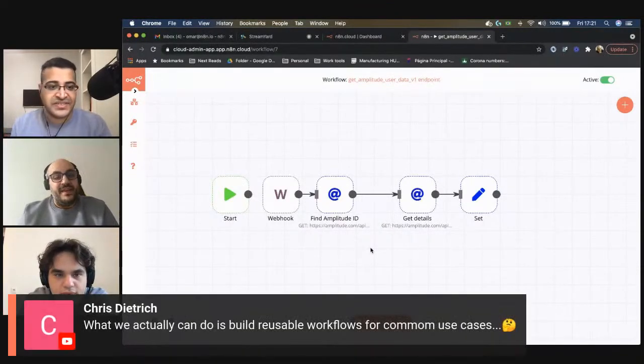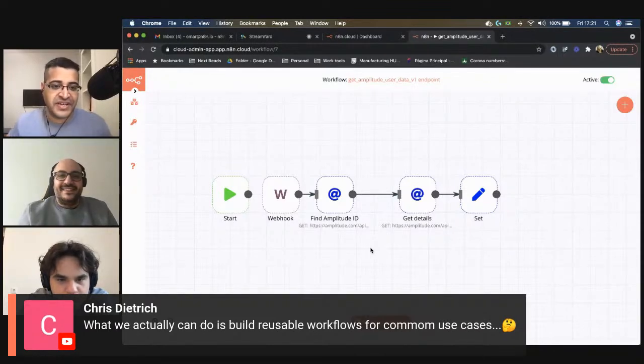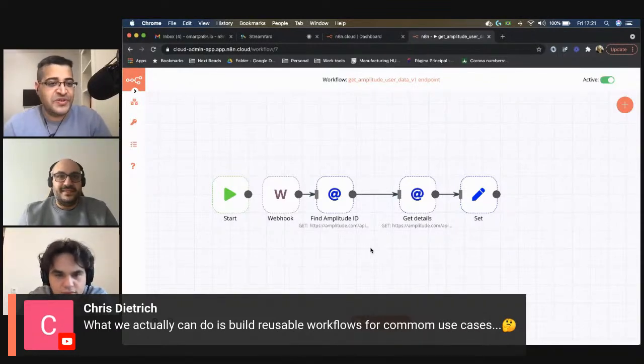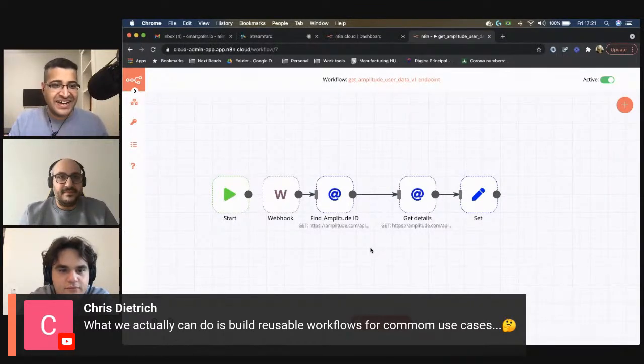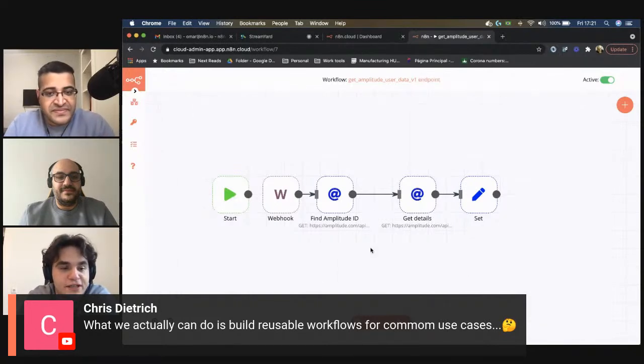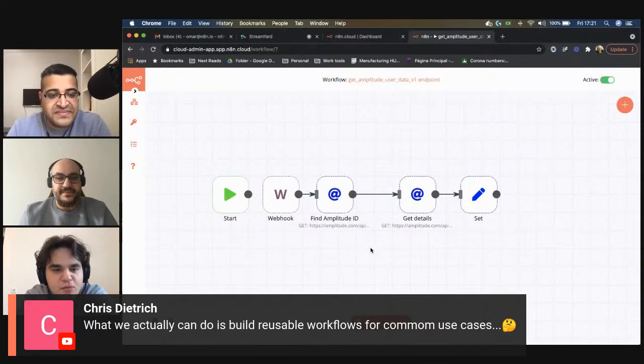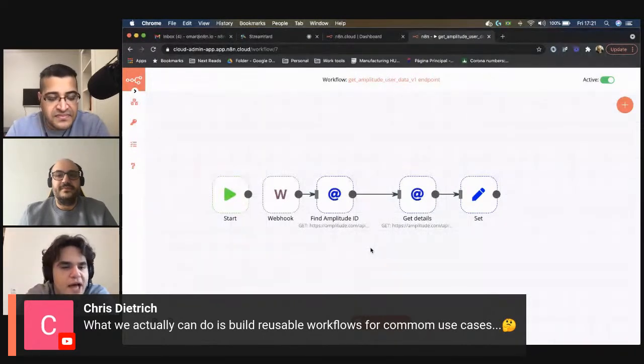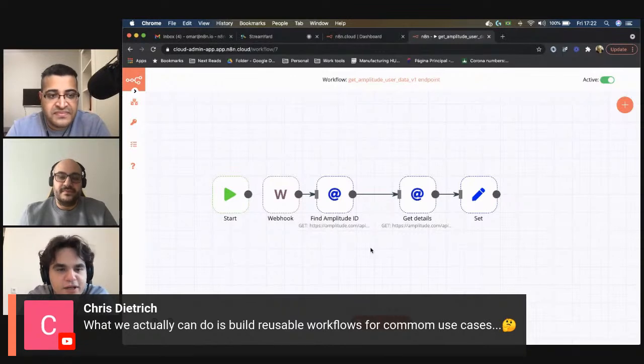I see Chris has commented that what we actually can do is build reusable workflows for some common use cases. And I know Max is working on some of those things, right? Documenting these recipes. Absolutely, yeah. So that's one thing we're identifying with n8n right now: usually the thing that you want to do with n8n is rather specific, and that's amazing. That's what makes tools like n8n great, because you can go do that specific thing. But we're working on these sorts of conceptual patterns and best practices, right? Like how to interact with a spreadsheet or how to loop over something, because there are some best practices around doing that.